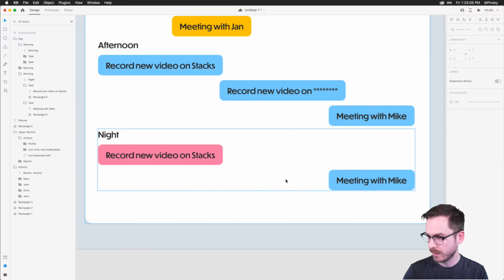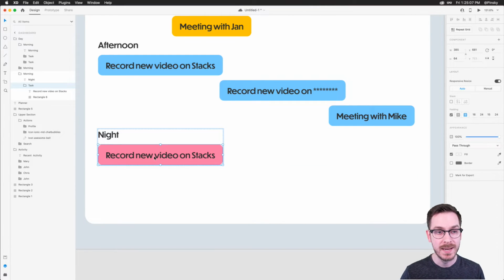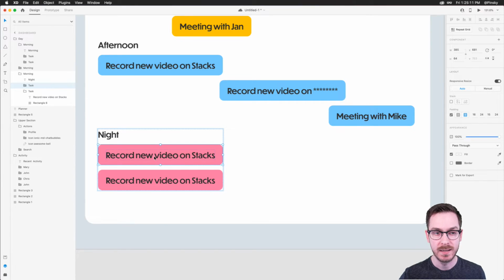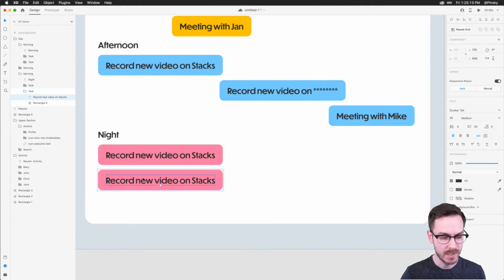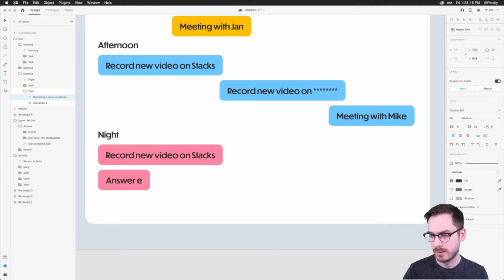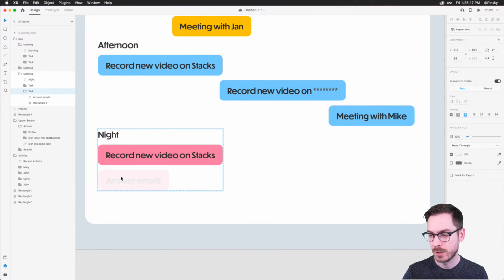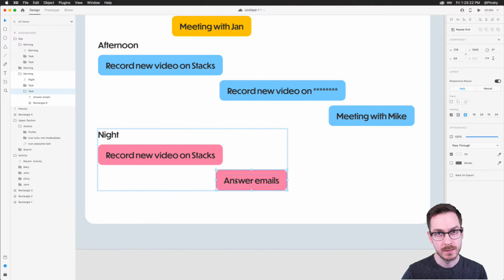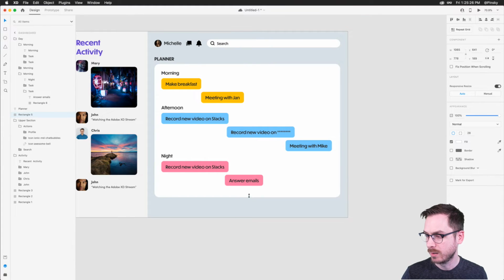And for those just joining, let me just delete some of these just to show you how easy this is. You select an object, you duplicate it, and there you go, right? Answer emails. And I'll just shift this over, because you can offset things horizontally within vertical stacks. And you've got this all set up really nicely.